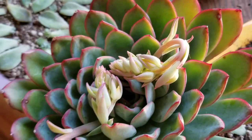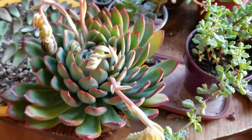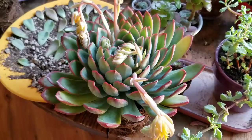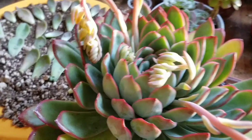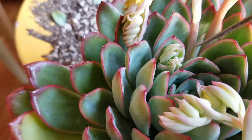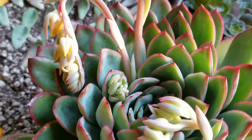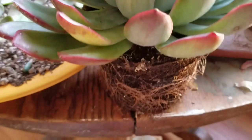Isn't that sweet — we've got two of these. I don't ever know the scientific names but they're blooming now. Something very interesting I want to show you: sometimes the blooms look like pups. I mistakenly — before I knew what I was doing — took off something like that on several of my succulents, repotted it, and it was just a bloom. So I think it's best to keep the blooms on.